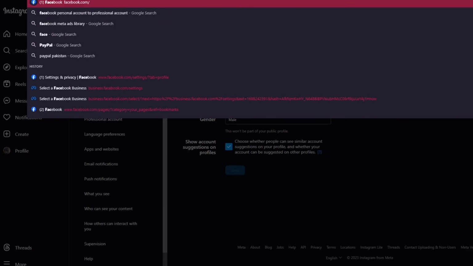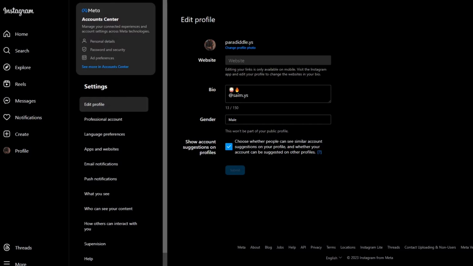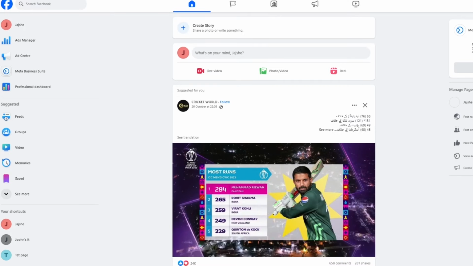And once we do that, the only part that you're going to need to do on Instagram, now you're going to go over to your Facebook, okay? Because in both these methods that I'm going to show you, Facebook comes to use nonetheless. You have to use Facebook at some point. So you're going to come to Facebook, and once you're in Facebook, first of all, you're going to make a professional Facebook account.